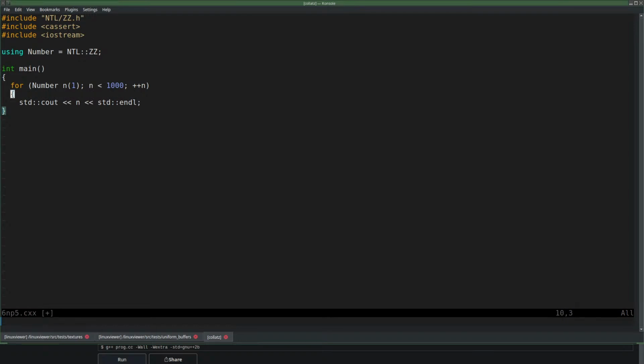Right, then we want to print, I want to find out what is the form of this number.